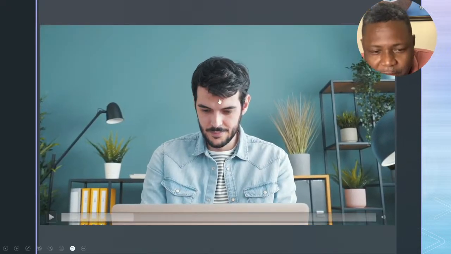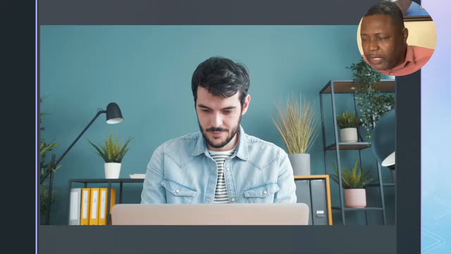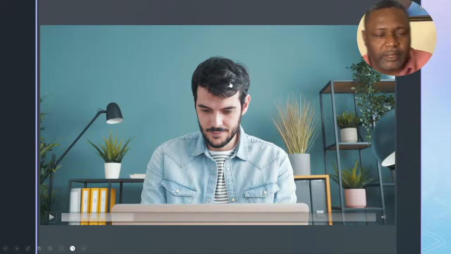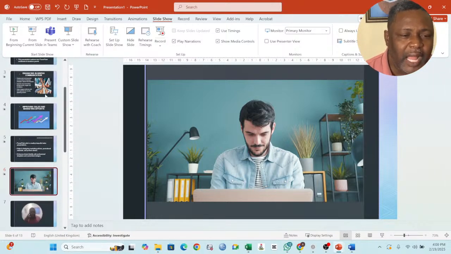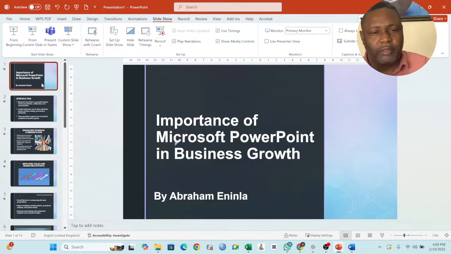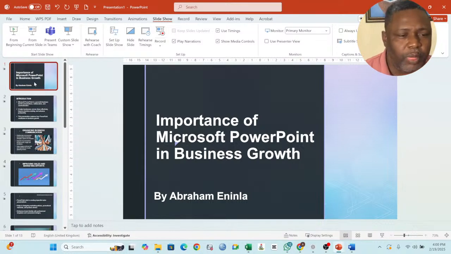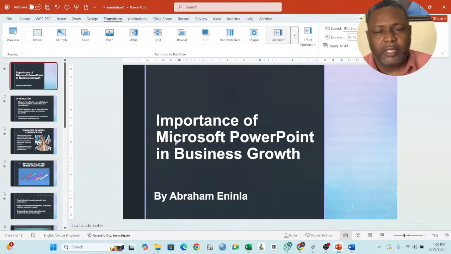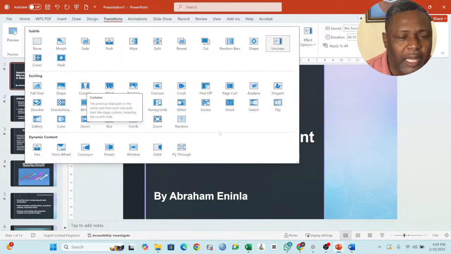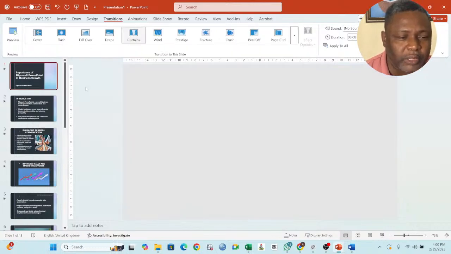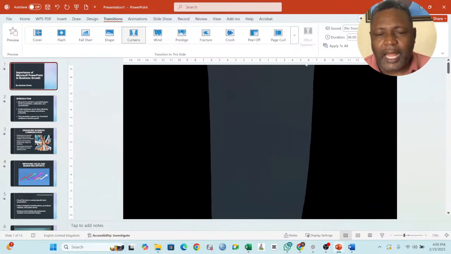So that is transition. All you just need to do in transitioning is click on the slide, and if you want to apply a single transition to all of them, just click on the first one, go to the transition, then look for the transition you want. Like I said, maybe I'm going to choose Curtains.